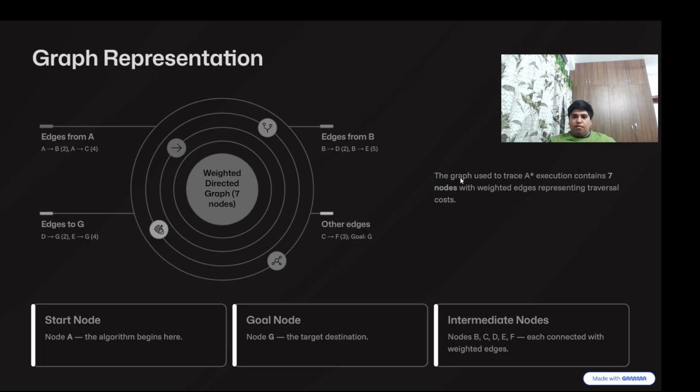The graph used to trace A star search execution contains 7 nodes with weighted edges representing the traversal costs. Here it may not be understandable, but we will also do a code implementation to better understand the graph.